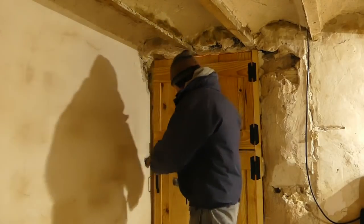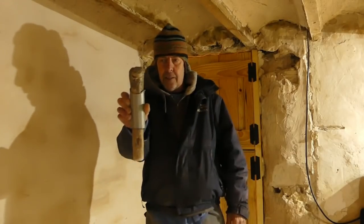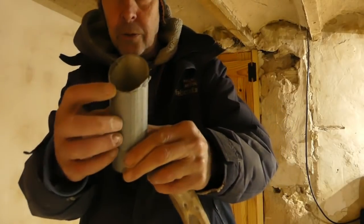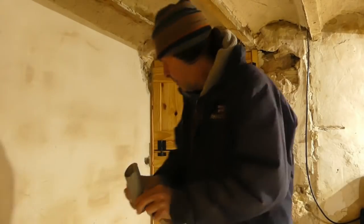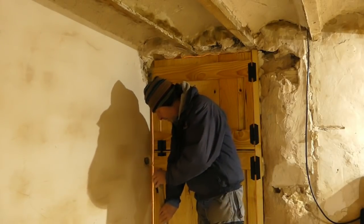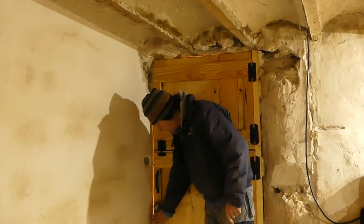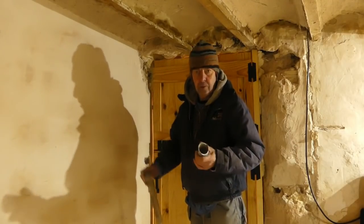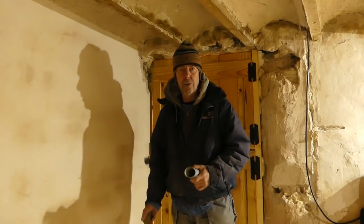But this little thing here sits absolutely perfectly in there. So because it's angled, I can drill a hole through it to put a screw in, to fix it to the door, so that I can sit it in like that. So it's always where it needs to be. So I'm going to get that done. Another good, worthwhile job while I'm waiting for power to get a big shifter going on those walls.